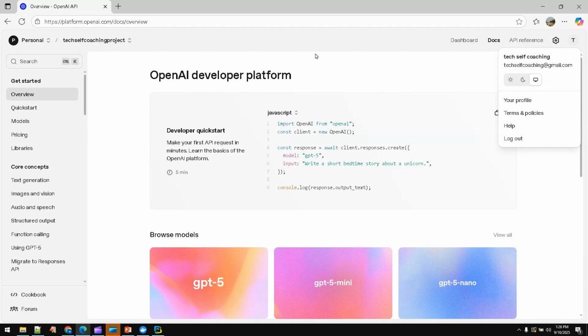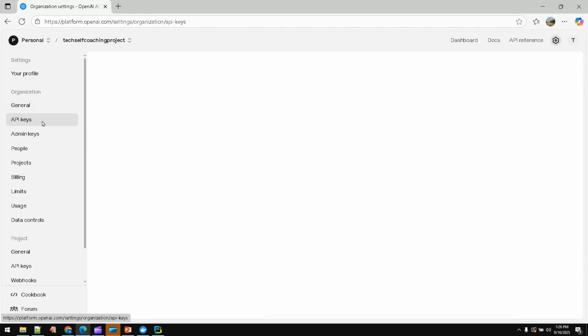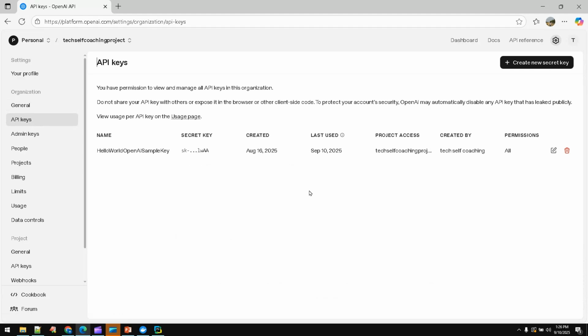Settings, and under settings, you go to the left side, you will see the API keys. By default, the first time you see the account, there will be no key. You need to create a new key. And you need to put some balance. You need to use your credit card or something and put at least $5 so that you should be able to run these examples. Once you add the balance and the credit card and all the details, you will be able to create the key. Once you have the key, copy this key, and we are going to use this key inside the code, so we should be able to make the calls at runtime.